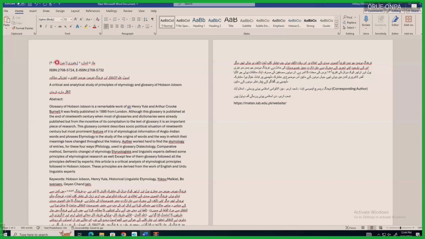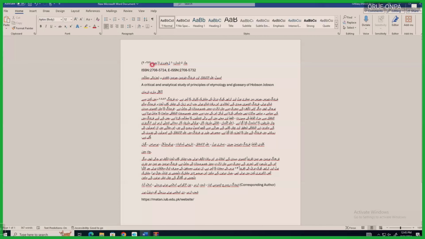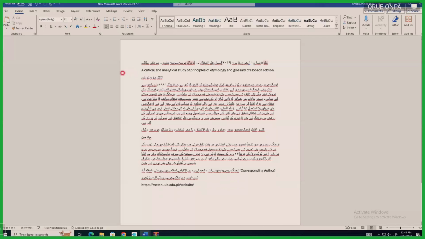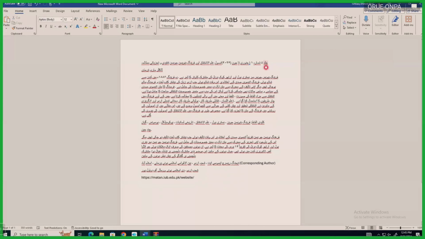Now, I'll clean it. This is only one page. So now, if you find any spaces here, again, you will have to remove the spaces. And the same software that we used for the English corpus will not work for that. Then what do you do?